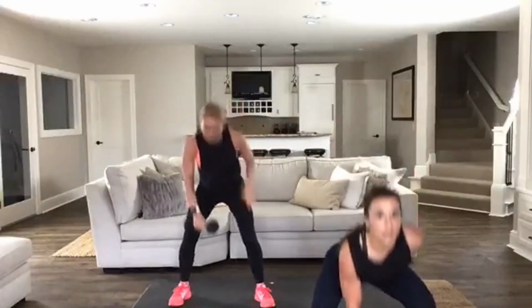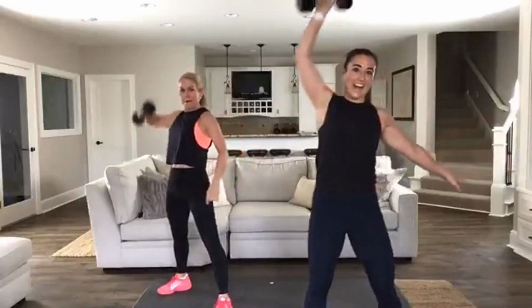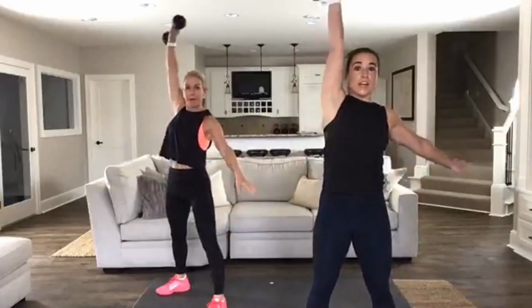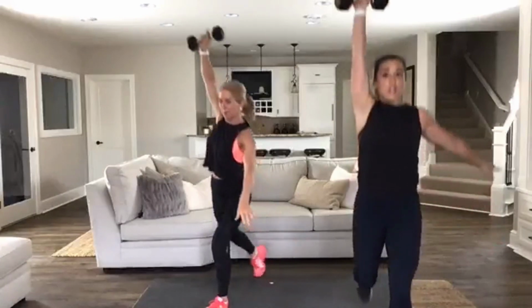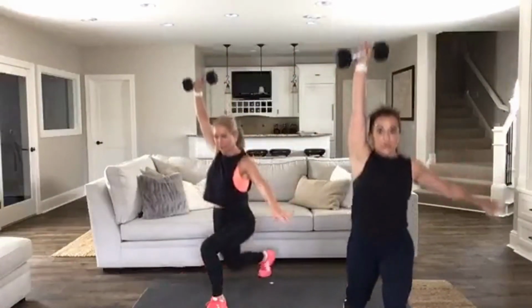Here we go. Down, pull it overhead. Gotta turn a little bit here. Right there. So you can move at your own pace. You can move with us. You can move faster. Right? Awesome. Go you. You can go a little bit slower.